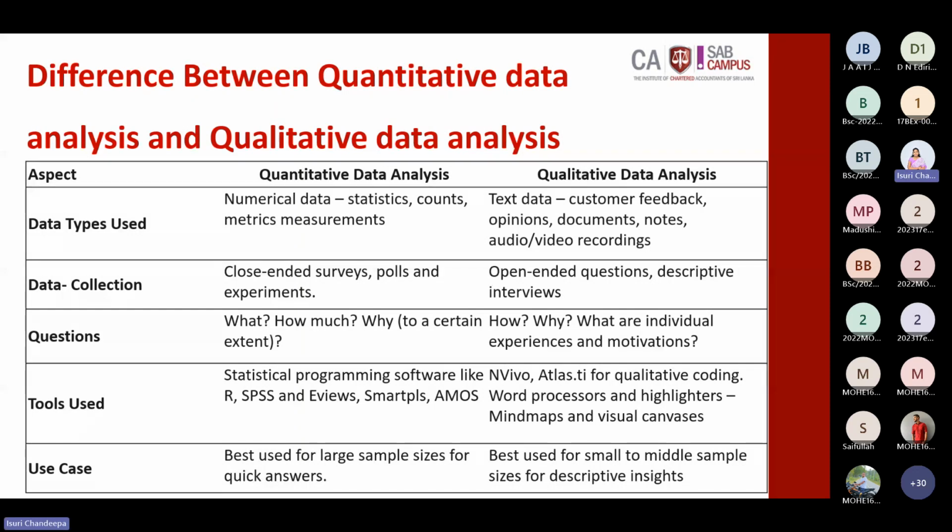Data collection methods. If it is a quantitative one, we are taking surveys, and sometimes we can take experiments also. We can share questionnaires with them, close-ended surveys. Close-ended question means if we are doing quantitative analysis, we can collect primary data, but we are not asking the respondents to explain the answers. We give the options to them, so they need to select an option.